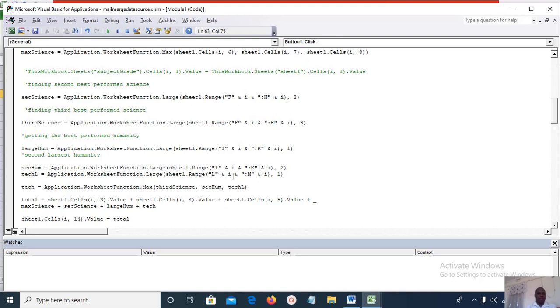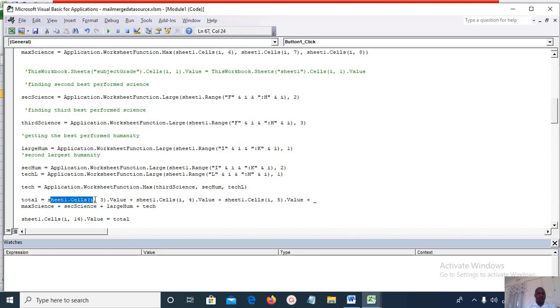So if the other cell is blank, it's obviously going to pick the one that has a value. So this is checking these three, and then it comes up with a technical that will be added in our calculation. Let's get the total.